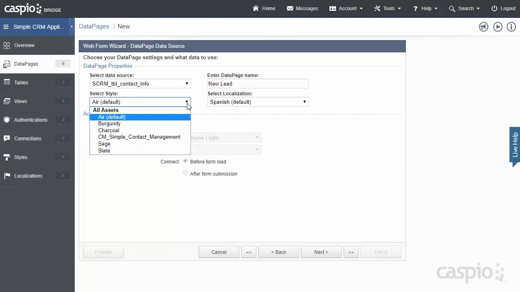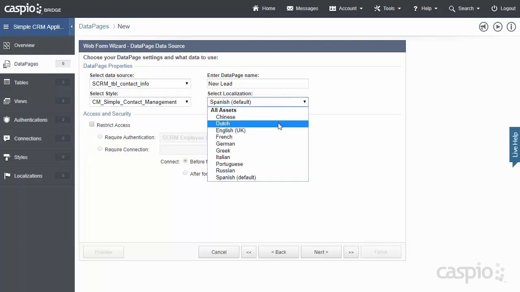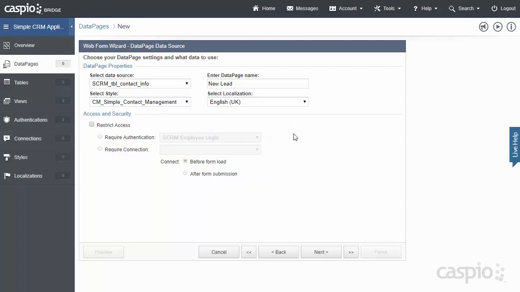We also give you a whole bunch of styles that are preloaded inside your account. The styles dropdown is all about the aesthetics, the look and feel of your form. You can also fully customize your own style by going to the Styles object. I'm going to go ahead and use my custom style that I created for this demo. And I'm also going to use the localization English for this demo as well. Now, the localization is all about regional settings. If you wanted to change the format of the date, language of the form, you can apply a specific localization that is completely up to you.